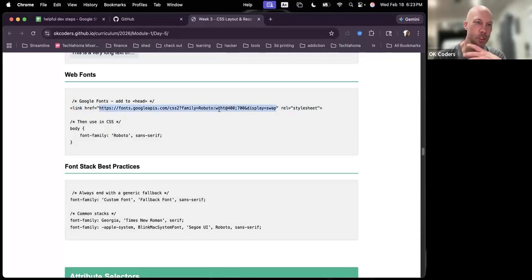There are typically instructions on these sites, especially Google Fonts, that tell you how to do this. Then you can bring in a font like Roboto and use it in your CSS, so you can use stuff that's beyond the regular browser fonts.